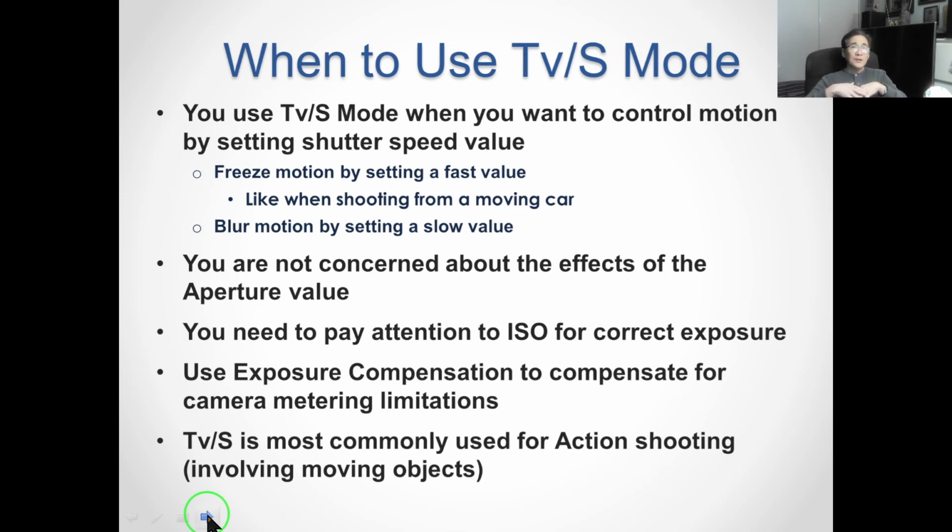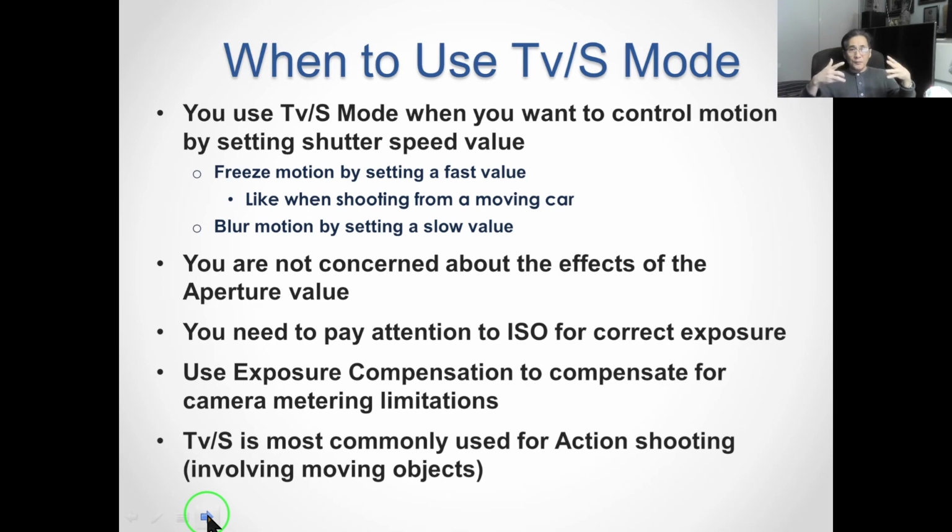Okay? With anything else, ISO being one of the 3 factors, you got to worry about ISO. So you have a choice of setting auto ISO, so the camera is going to take care of it as well, or you set it to manual, and then you have to kind of watch out for it.